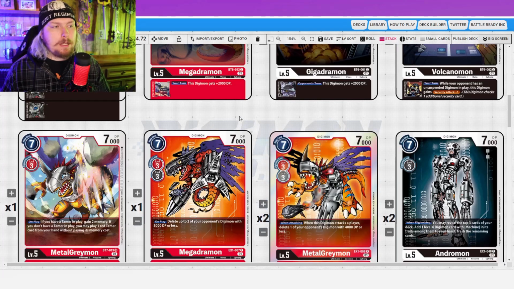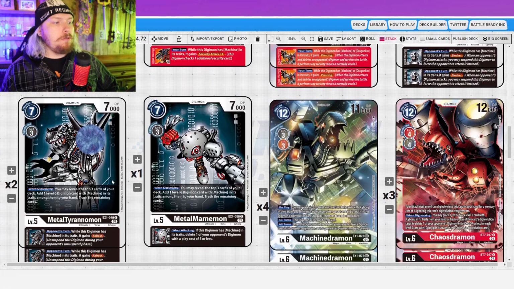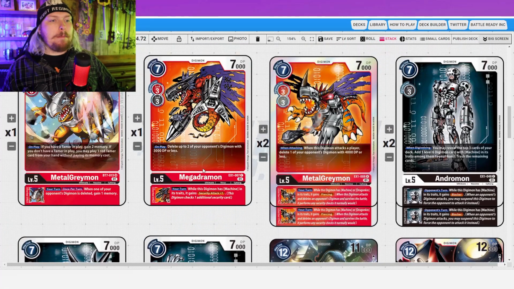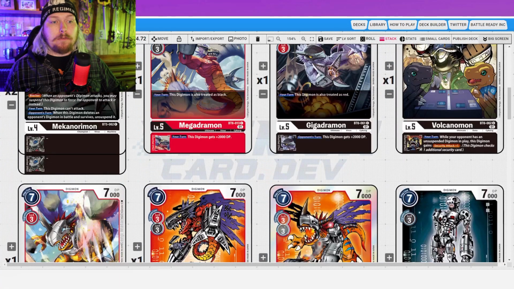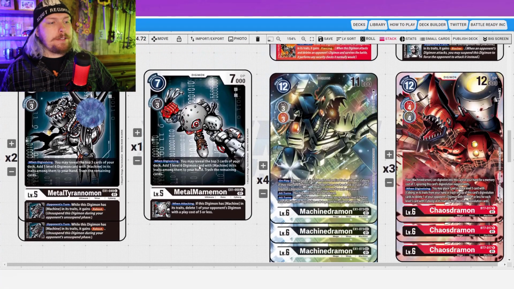Usually it ends up just kind of being whatever, because you notice our main ones here are all at 2-ofs. I kind of want to bump the Megadramon up by 1. However, we got Megadramon and the Volcanomon, which basically kind of do the same thing. So it's kind of like running 2 Megadramons anyways. Just kind of how I see it.